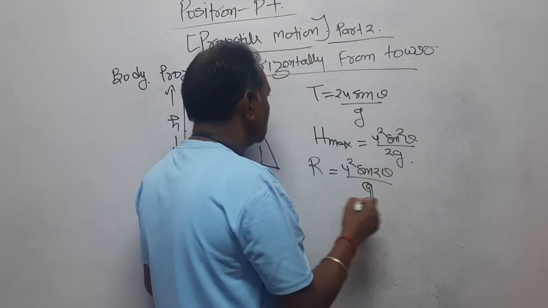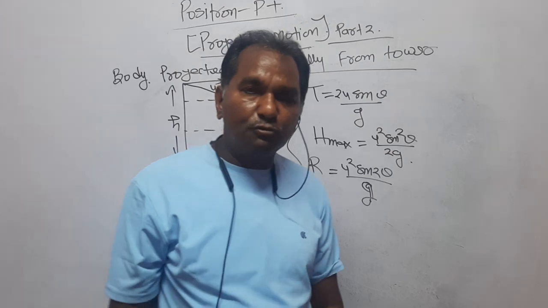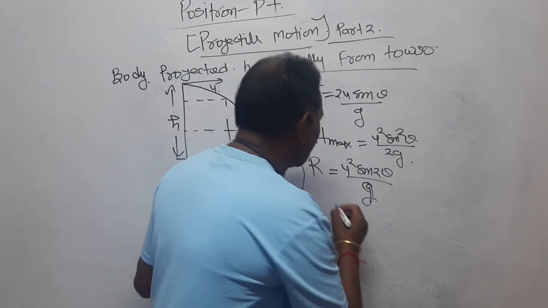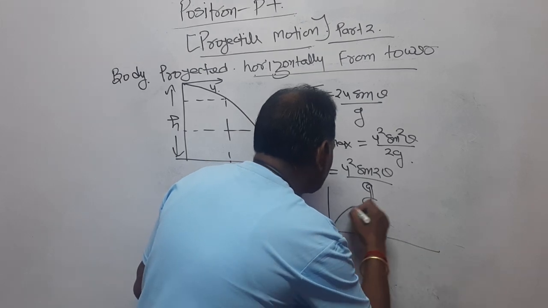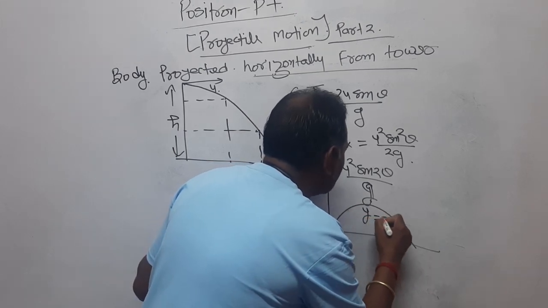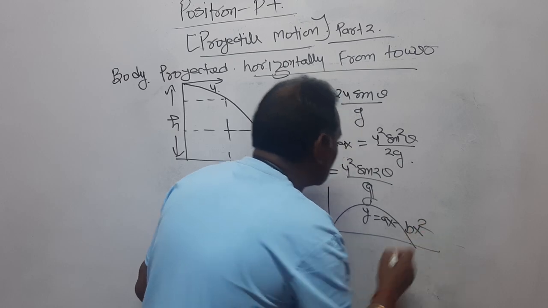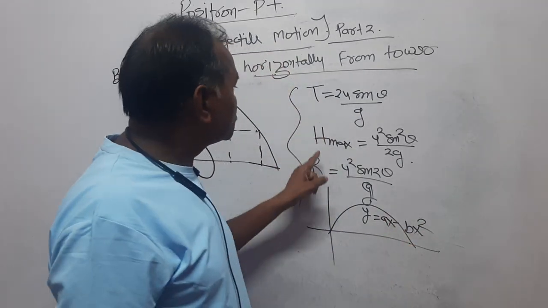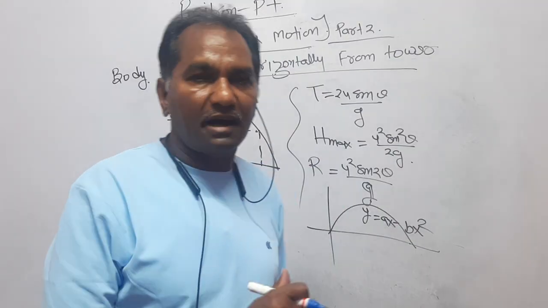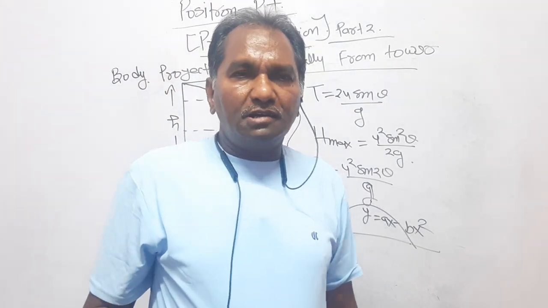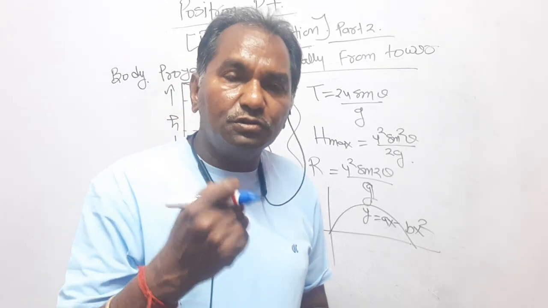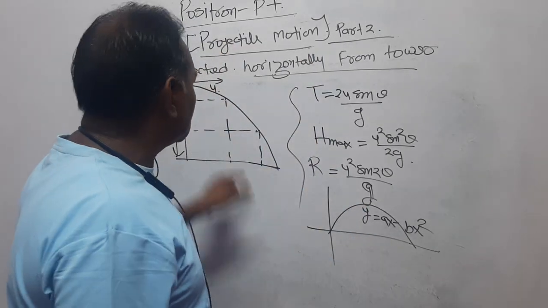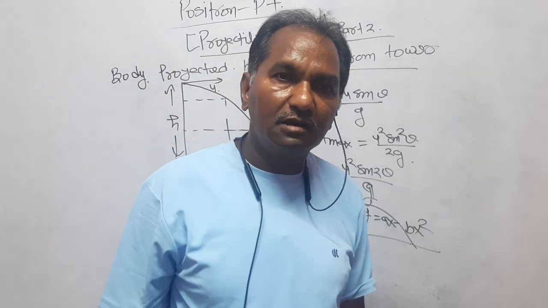What is the question? Whether in all the projectile motions it is applicable? No. This is applicable only when the path of the projectile is like this, meaning y is equal to ax minus bx square. When your particular projectile follows this very equation, only then these important formulas act. It is not important always to mug up the formulas, but you should know where you will apply these formulas. If you apply these formulas in this case, everything will go wrong, right?